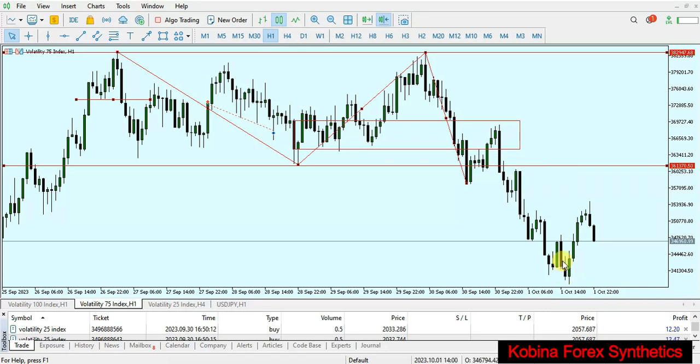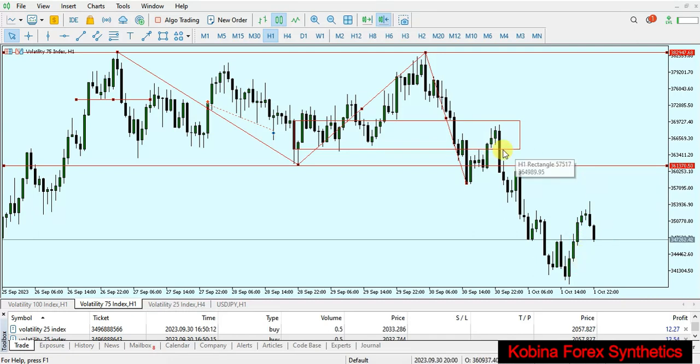And you could see that we have been in this structure. Okay, possibly we can still have a reversal back into this area to take down the buy side, to take down the fair value gap resting in here, and then we can continue. But for now, you can see what price is doing here. You can see that there has been a shift in structure here. Yes, it's possible price can come down in here by rallying up and then taking down the fair value gap before we continue in our downwards direction.